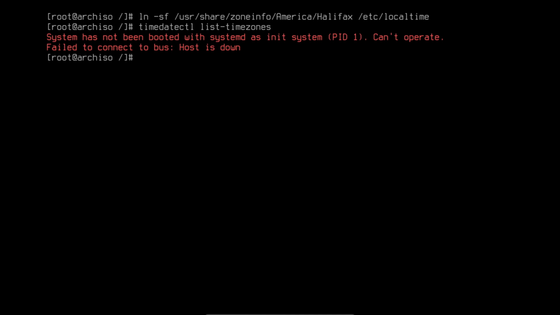So you run that command. Remember your Unix time zones: /usr/share/zoneinfo/America, which is region/city, to /etc/localtime. Clear. Then hwclock, hardware clock, --systohc.